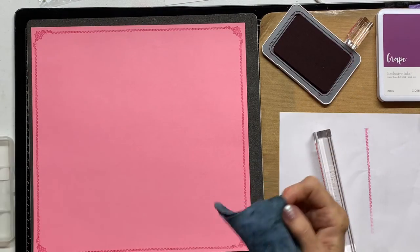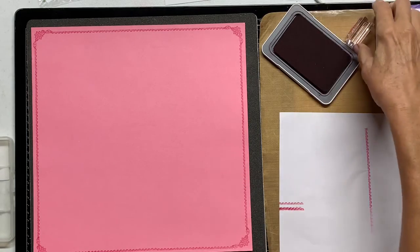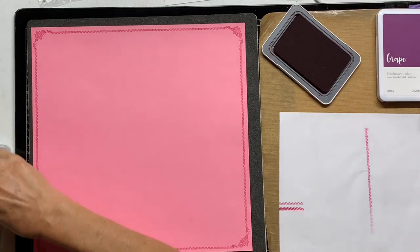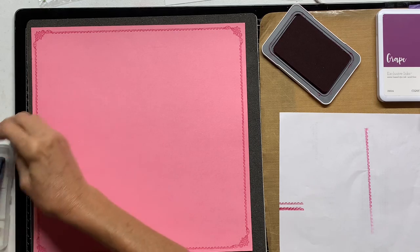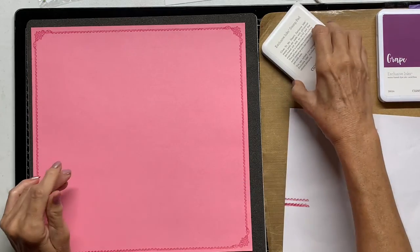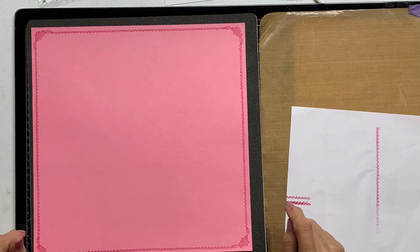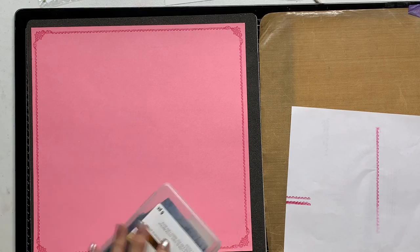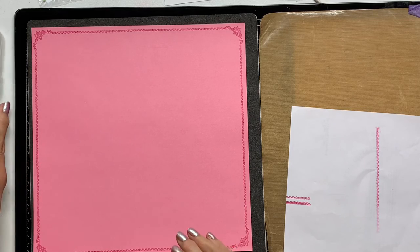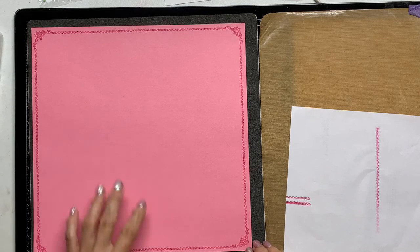I use my stamp chamois to wash off the ink so that they are good to go for the companion page that I use. What's nice about these stamp chamois is they don't leave any lint like baby wipes. Those will leave lint on your stamps, and that's not good for next time you stamp. You get threads. The chamois, I keep it in this while I'm using it and then let it dry out and then re-wet it, and it's just as good as new. It looks terrible because it's stained, but it works just as good as new. So we are all done stamping on here.